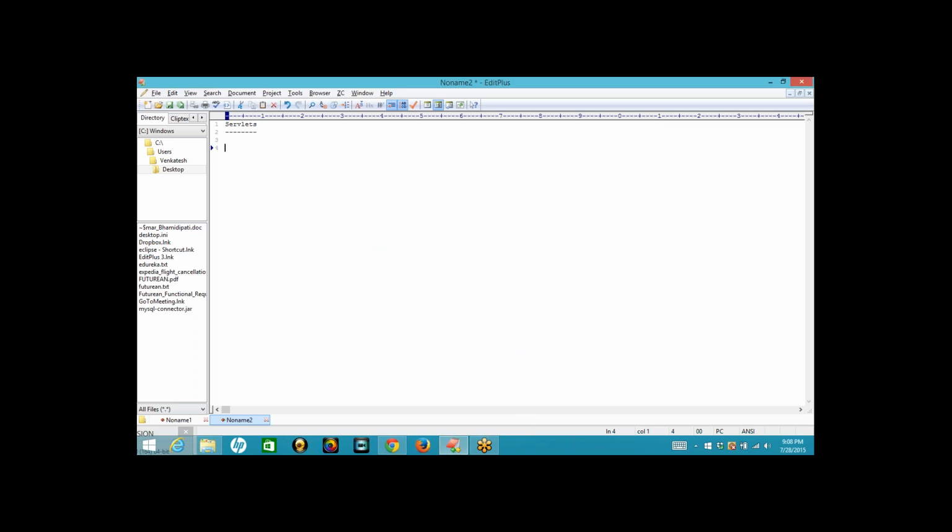So I'll just try to recap whatever we discussed. Now we are jumping into the web technologies, right? In the first session, we discussed that we have two types of applications in Java. We have standalone applications, which run using the main method, and we have web applications, which need some server support. And what is the server that we'll be using? We'll be using the Tomcat web server for server support.